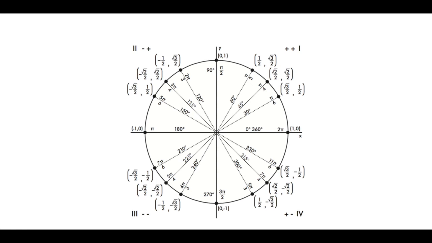At 90 degrees, or pi over 2 radians, the x-coordinate is 0 and the y-coordinate is 1. At 60 degrees, or pi over 3 radians, the x-coordinate is 1 half and the y-coordinate is the square root of 3 over 2. At 30 degrees slash pi over 6 rad, the two are reversed.